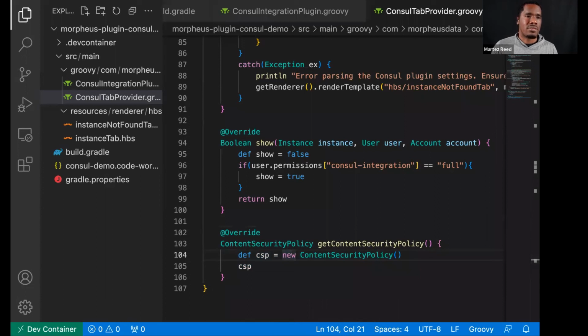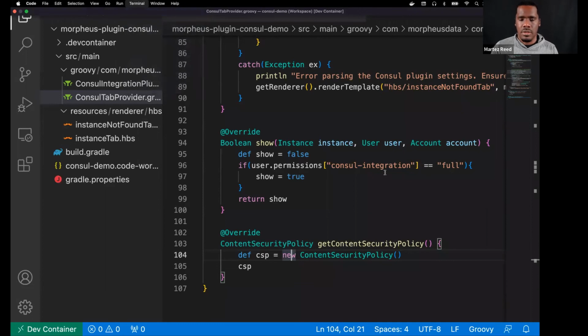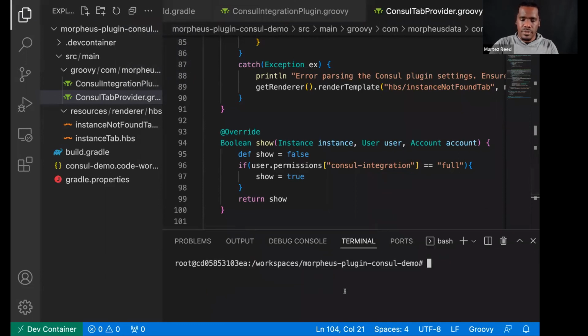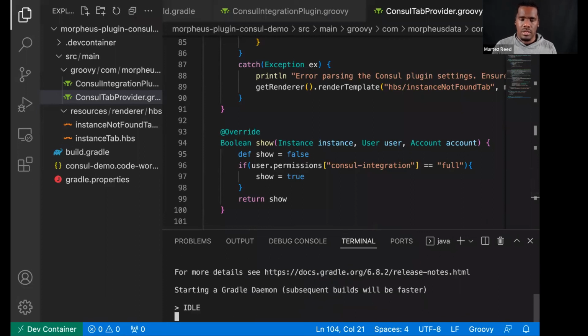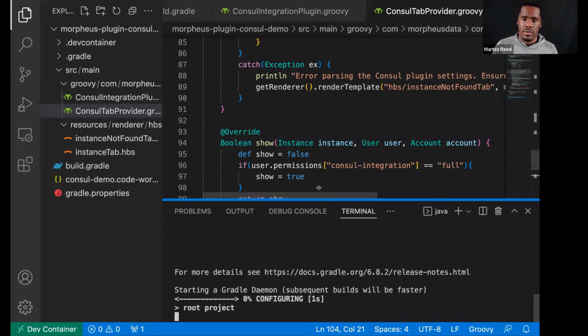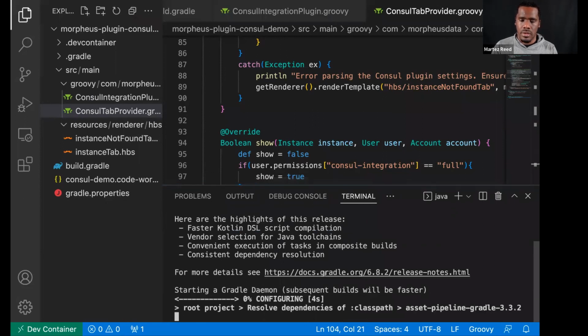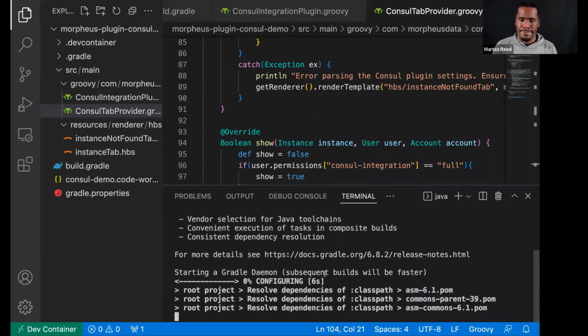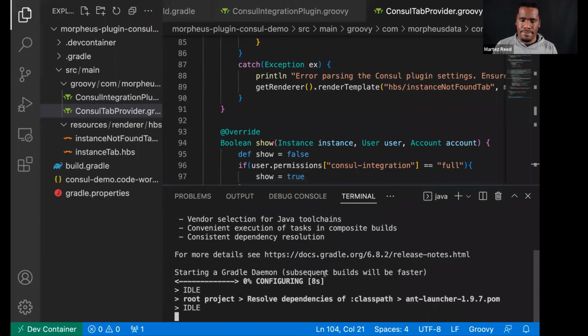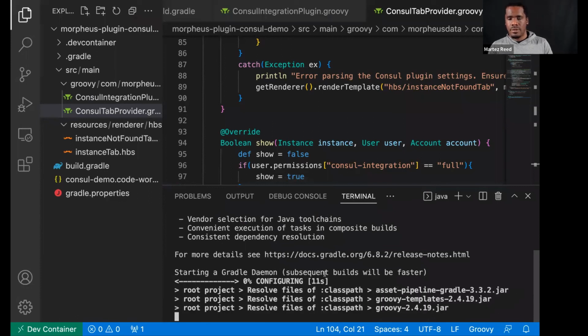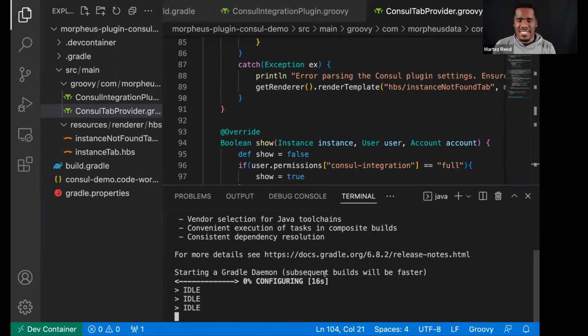So finally, we are at the point where we can generate the plugin. So I believe we've done everything. In this particular case, I'm going to open up a terminal and run Gradle shadow jar. All right, so it's going to go through the process of downloading and compiling all the dependencies.